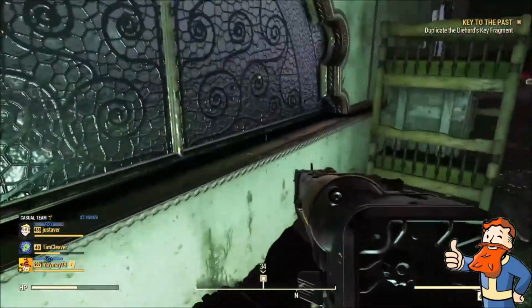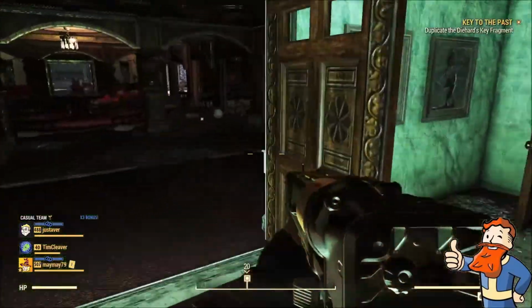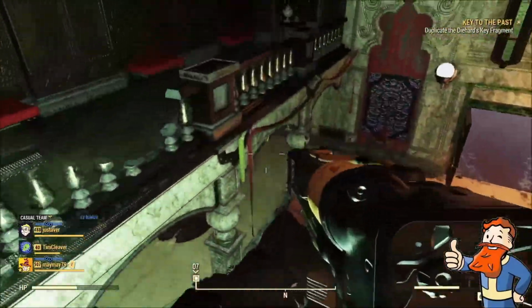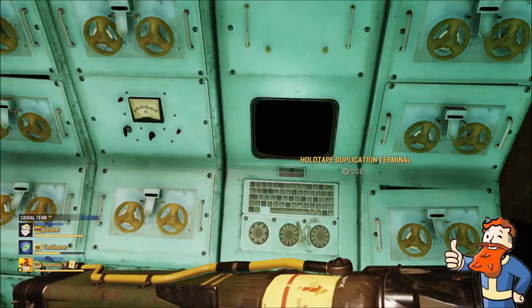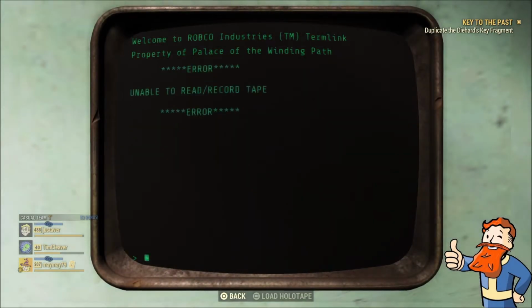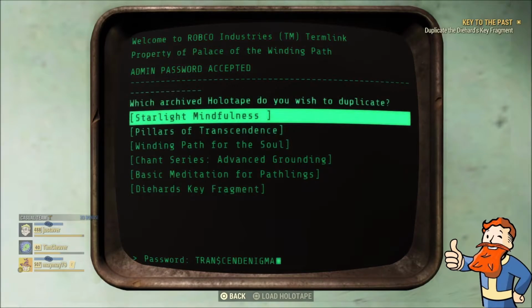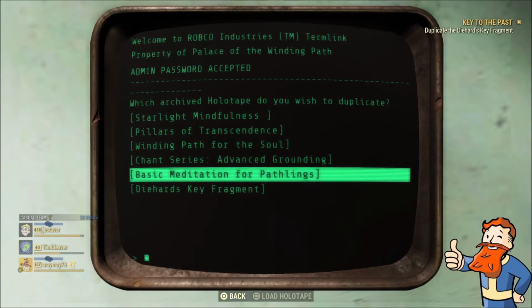Okay, so we found that holotape duplication terminal, which was down there. Duplicate from tape. Error. Duplicate from archives. Here we go. Which archived holotape do you wish to duplicate? Starlight Mindfulness, Pillars of Transcendence, Winding Path for the Soul, Chant Series, Advanced Grounding, Basic Meditation for Pathlings, Diehard's Key Fragment. Let's go Diehard's Key Fragment.